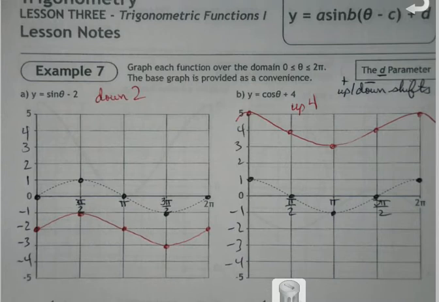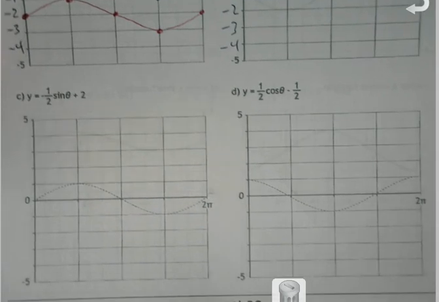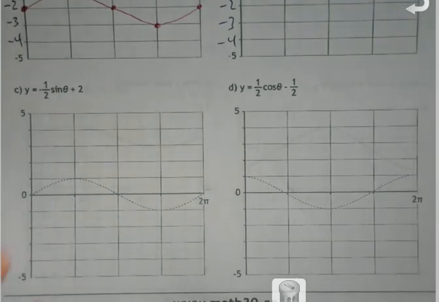So now we get to see how good of experts we are. Because you might notice if you've taken a peek down at C and D, we get to mess with both the amplitude and our vertical shift, our up or down shift. So this is where we'll have a good chance to see if we've got this or if we still got to mess with a few things. All right.